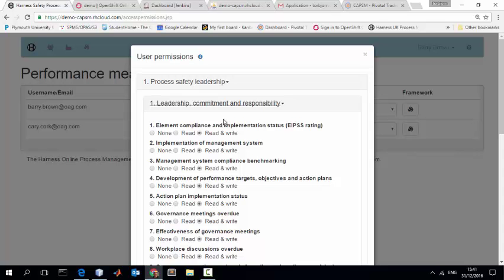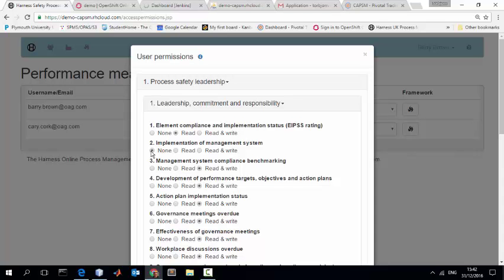If we want Kerry Cork not to be able to change the values for the first element, then we select read only access, and just to illustrate, we'll also withdraw read access for the second element.